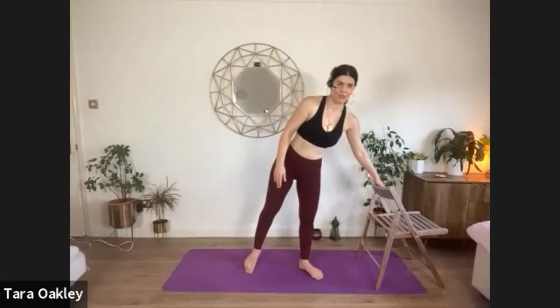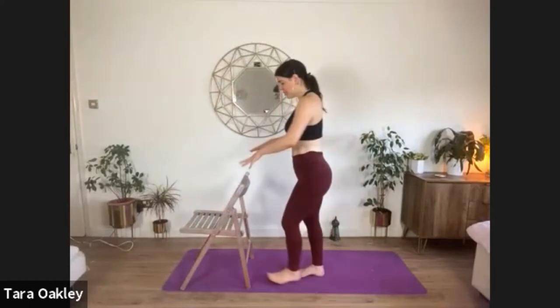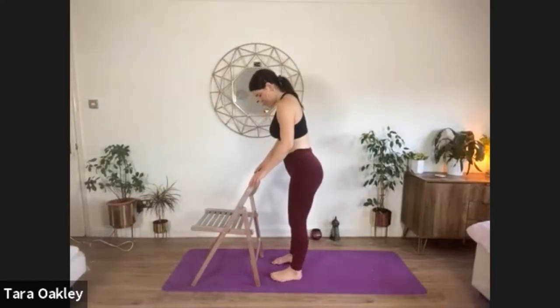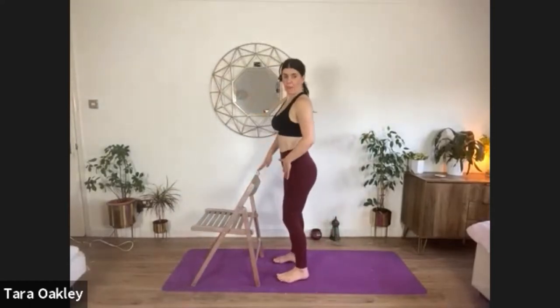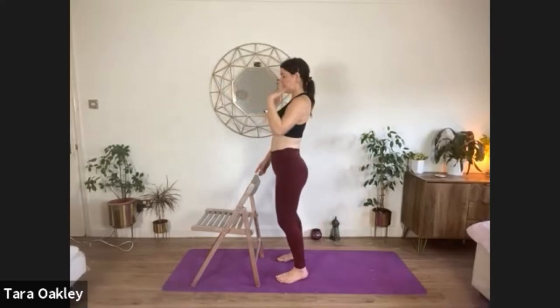Well done. Lovely job. Should we come on to the other side? You've done so good so far. Well done. So, having the chair the other way now, your feet facing towards the chair. Make sure you have space, because remember, we're going to go with those chair sit downs.